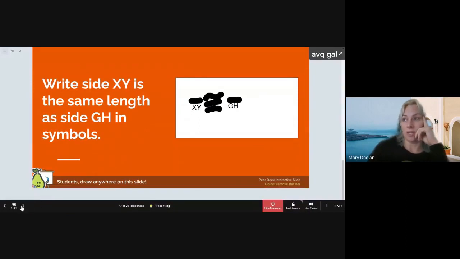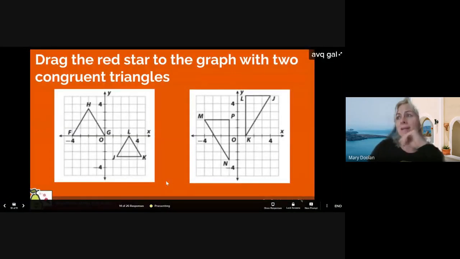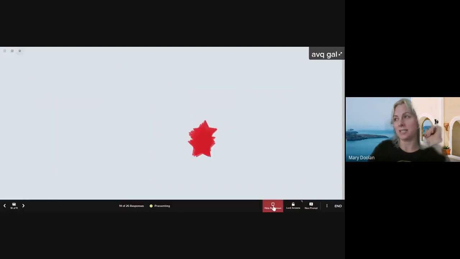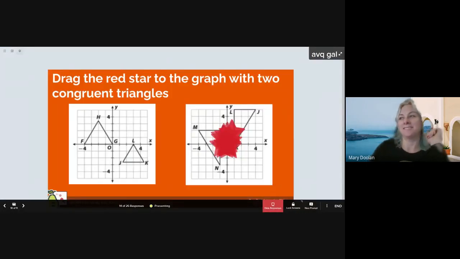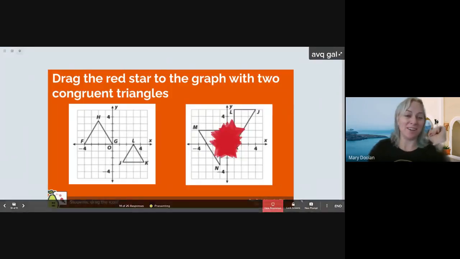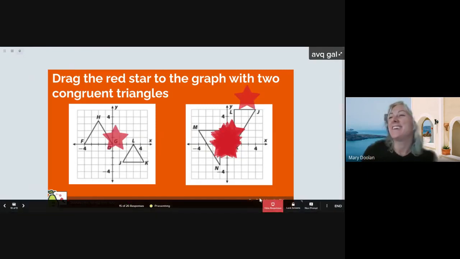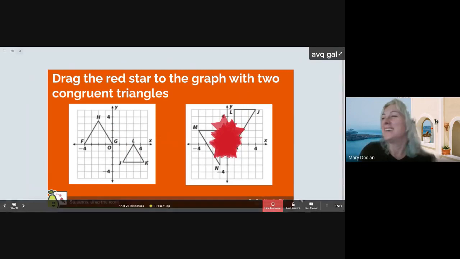Okay, so I had 3 of you that did that correctly, and so that's what I was looking for. Slide 10, I'm really proud of you guys on slide 10. Look at that. Every single person that tried it got it correct. Yeah, I know once I say that, someone's going to move their star to the other side.